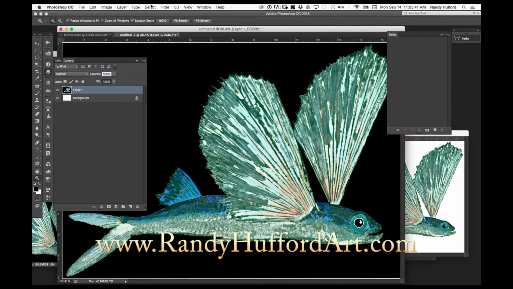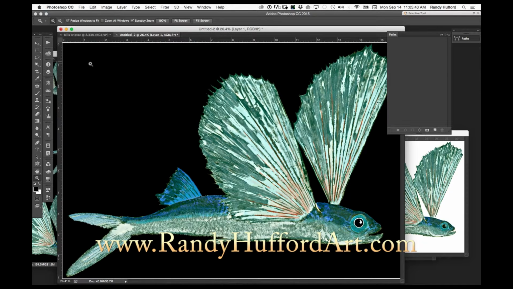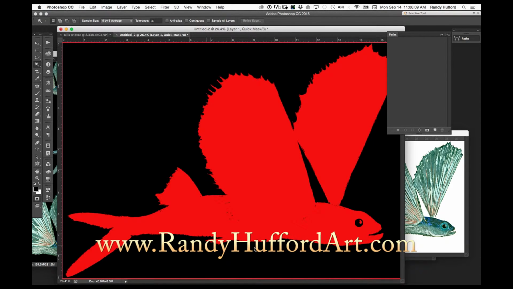Okay, so now if we're making a selection, we're going to go to the magic wand tool. The default for magic wand is 40, and we're going to do a 5-point average. That means that when you click here, it's going to look at 5 pixels all around it to determine what color we're going to make the selection of. And it selected it, but notice it also selected the eye because that's black. You can see that because the eye isn't there. It also selected some of these other areas.